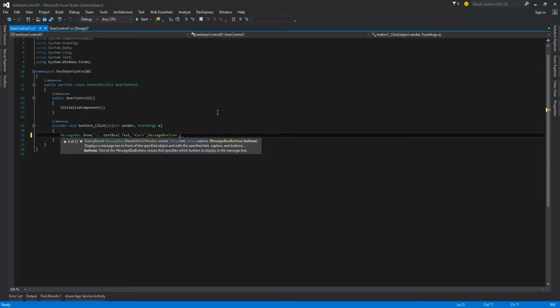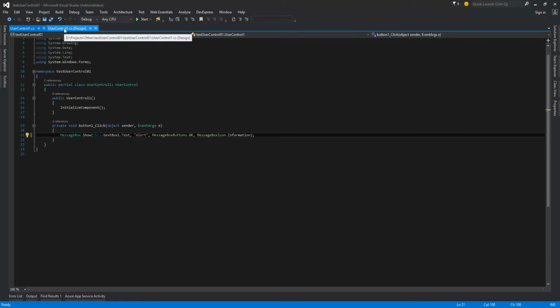Alright, that's it. In the next video, we're going to go ahead and delve a little bit deeper into this. We're going to look into setting the default properties. We'll look at some interaction between the form and the custom controls, and interaction in between multiple controls, and things like that. Alright, hope you liked it.